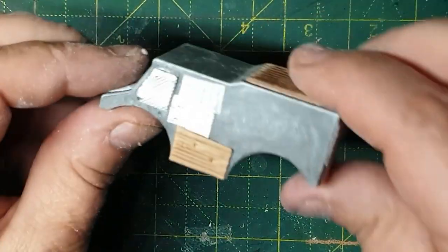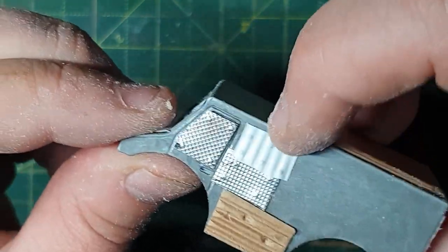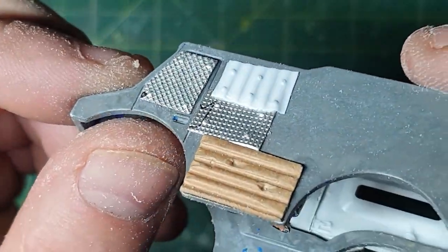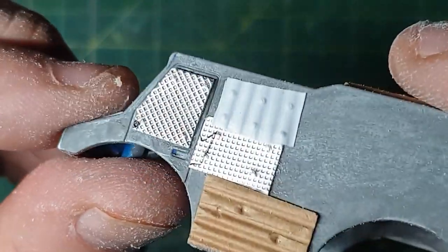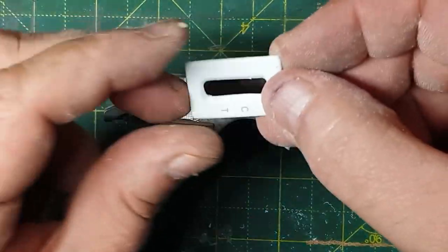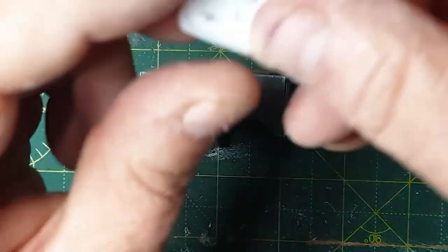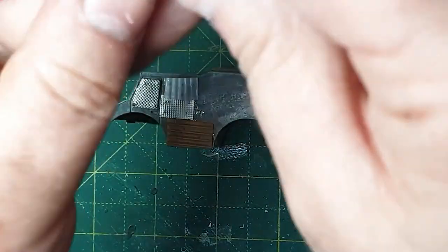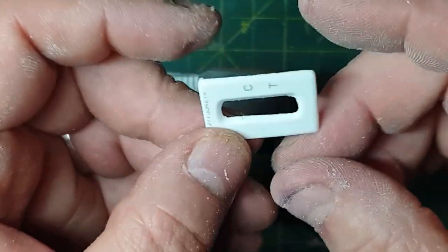So here we are. I've been just filling that side in. So I've done another one of the tablet packs and some of the corrugated milk carton. With that one, I've pushed some rivets in. Well, both of them I pushed some rivets in, but the milk carton really has taken those rivet divots really well. So that's looking good. I've also got myself another slot for another lateral flow test. Now, what I had to do, because they have a bit of a recess behind them, I've had to sand it flat because there's no hole behind for it to settle into.